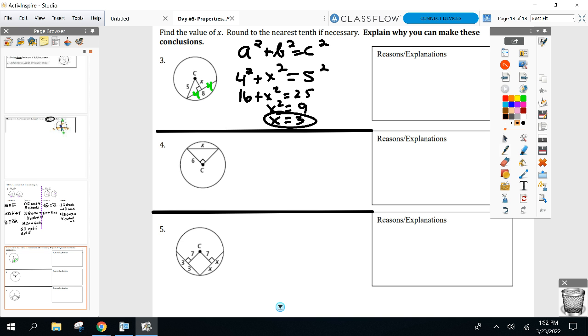Oh, there's a reason explanation box. You're not that good yet. And don't put Pythagorean theorem. I want the circle fact we use. Jonathan, going back to you. Again, how'd you know it was 4 and 4? Chord was being bisected. I know that. How'd you know it was being bisected? Part of a diameter. Okay, so I'm just going to write a diameter. What was it, Jonathan? A diameter? Perpendicular to a chord. Yep, to a chord. Does what? Bisected. Thank you. Bisects the chord. There's the theorem I'm looking for.